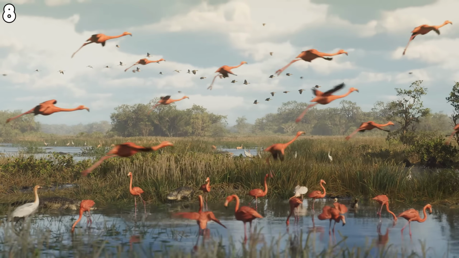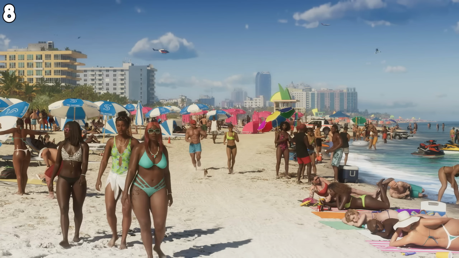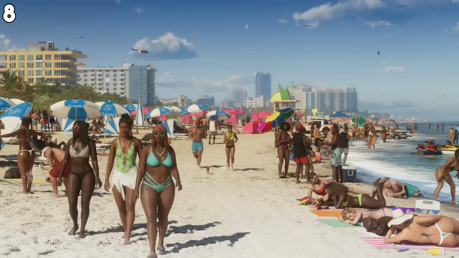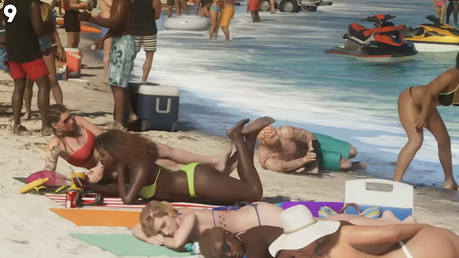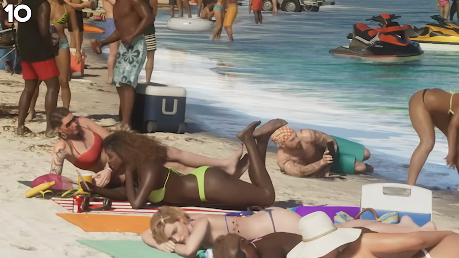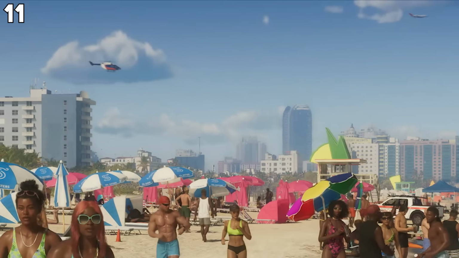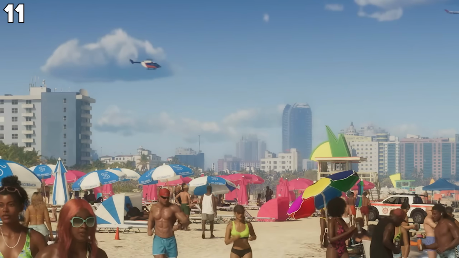But this next shot is absolutely mind-blowing with a truly insane amount of crowd density. Every NPC in this shot is uniquely different, and some of the details are absolutely wild, with the bottom right showcasing a guy lying down, sneakily taking photos of a woman behind her back. To the left, we can see a guy spraying sun cream onto a woman's body, and in the sky in the distance, we can see returning helicopters from GTA 5 and GTA Online.